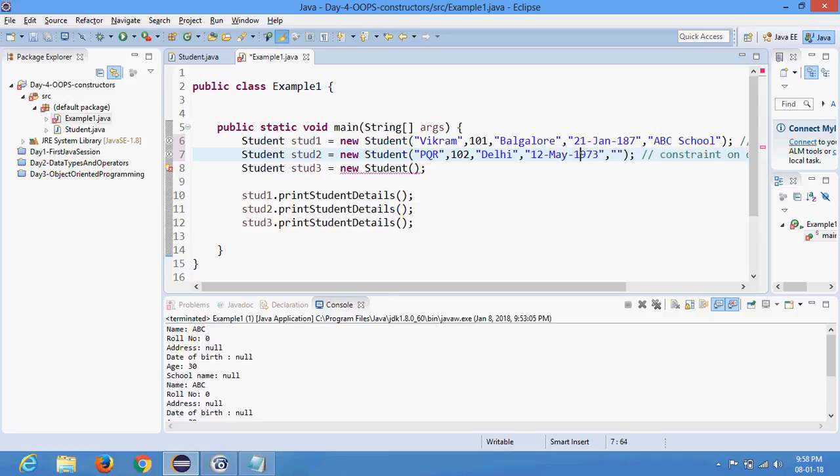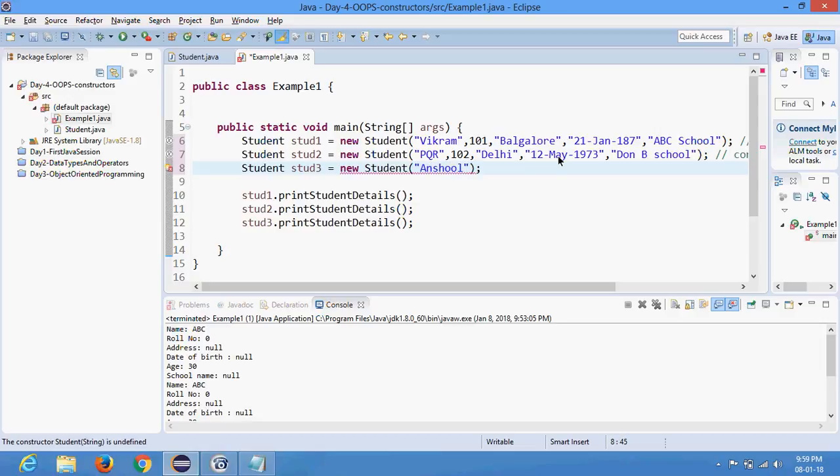Oh, sorry, 1979. Okay, finally the school name is, let's say, Don B school. Okay, let's create the third object with some other values.